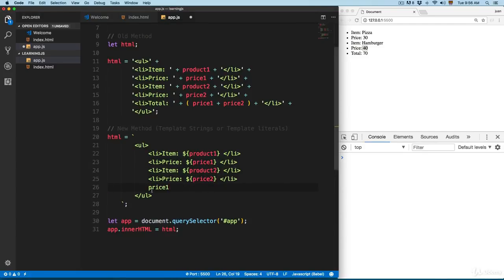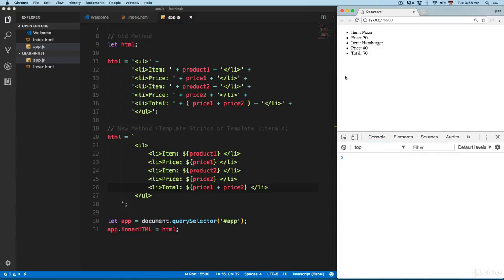Finally, we're going to add another one for the total, and it's going to be total, price1 plus price2. And if you save this, you can see that we have the same result. You can even add a dollar sign right here. The price is going to be 70. So in my opinion, this one looks cleaner than this one.